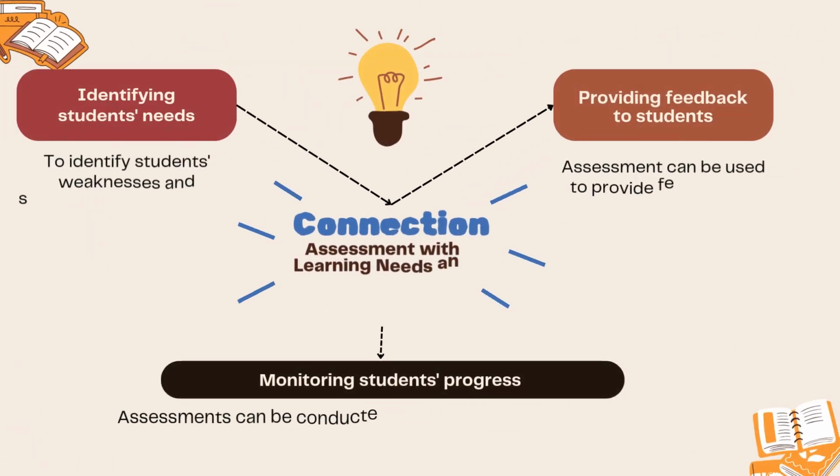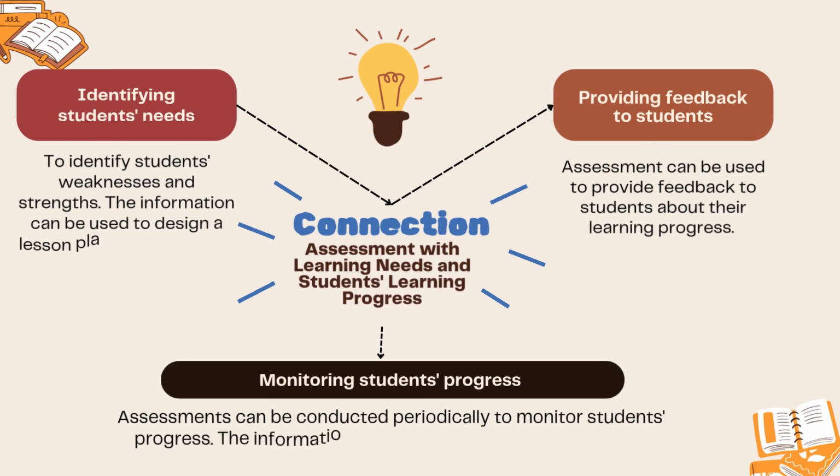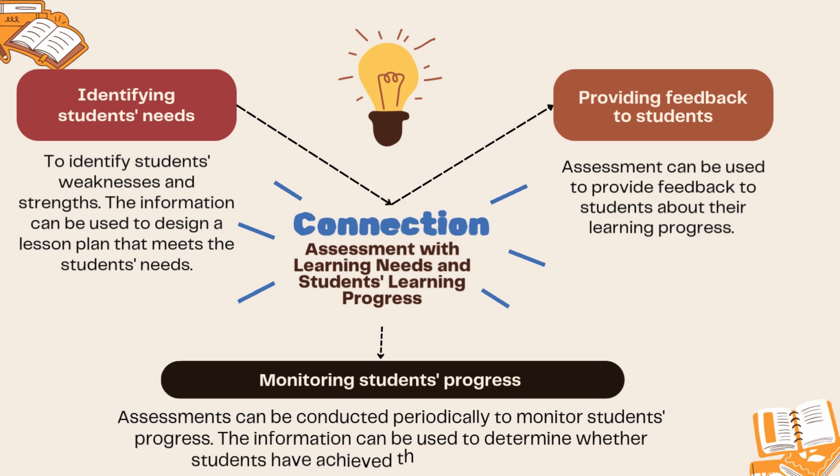Well, I will explain the connection between assessment and learning needs and student learning progress. Identify students' needs. Assessment can be used to identify student weaknesses and strengths. The information can be used to design a lesson plan that meets the students' needs. Providing feedback to the students. Assessment can be used to provide feedback to the students about their learning progress. The aim is to improve the learning outcome.